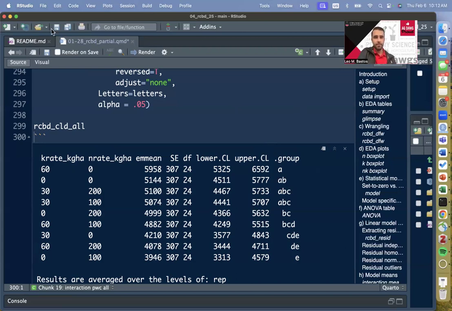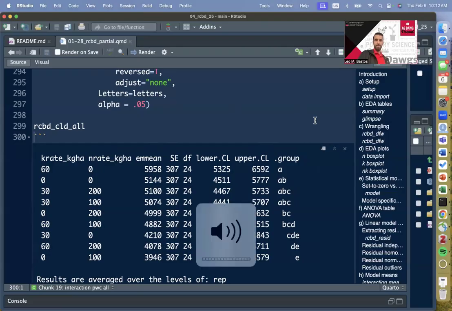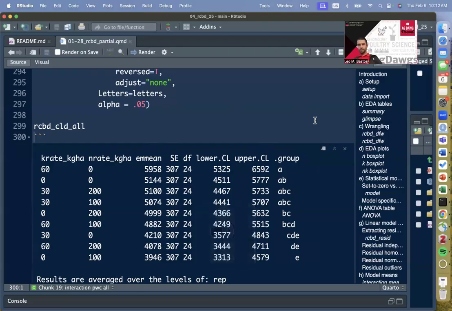Yes, Rick here. Dr. Bastos, so what if the interaction effect is not significant, but the main effects are significant? Does it make sense to do all combinations of pairwise comparisons that we are doing in the first code chunk here? Or can we just go?